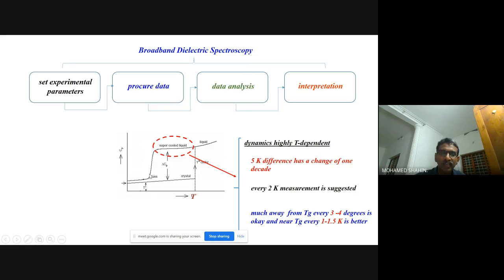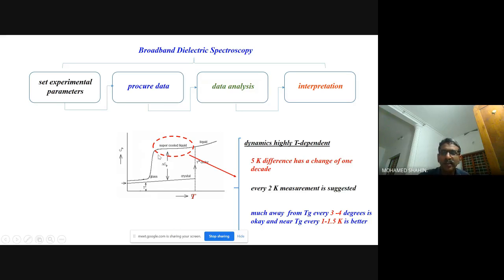Then if you keep cooling, all of a sudden you will see a continuous but a transition occurring. This is not a thermodynamic transition, but a kinetic transition. Depending upon how fast you are cooling, you will get a slightly different transition path.